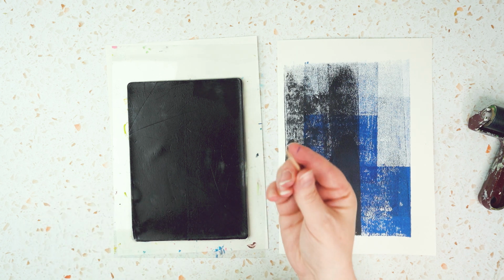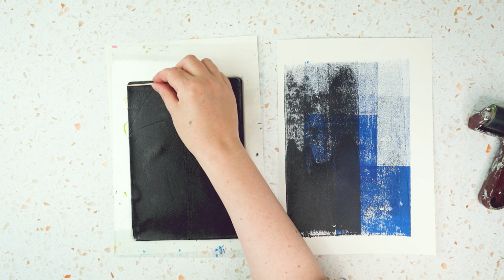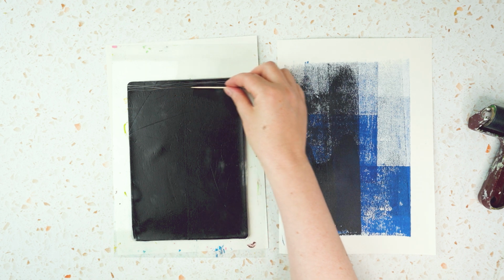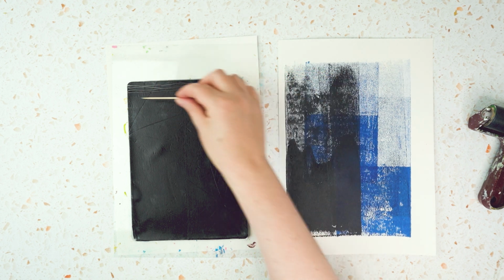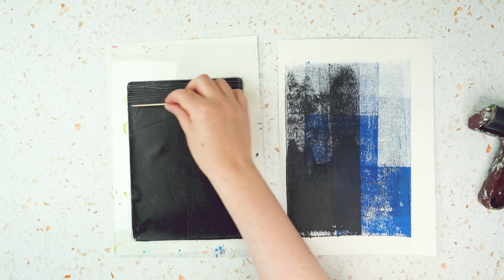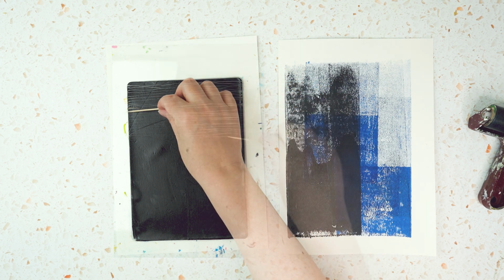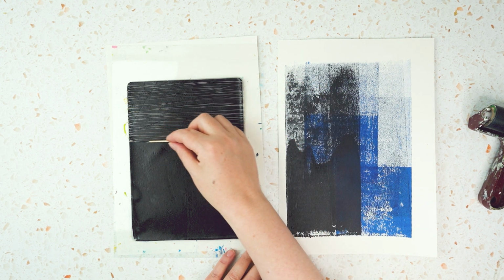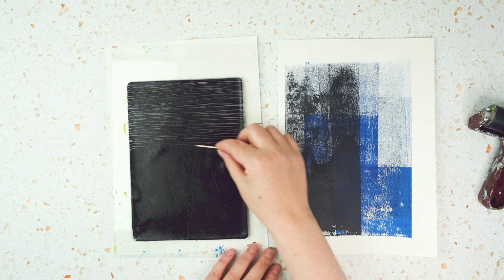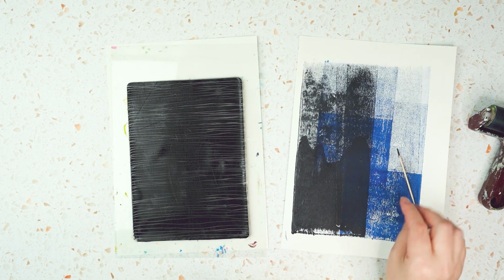For this I want to make some marks on my surface. So I've got my toothpick and I'm just going to really lightly drag it across the surface. I don't want to dig in at all because it's really easy, especially with these homemade plates, to damage the surface, because it is a lot softer. See if I can draw my slow lines all the way across before it all dries. There we go. Right.